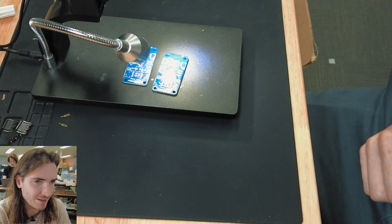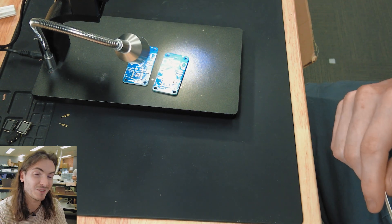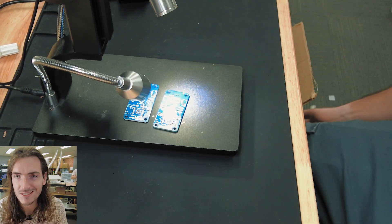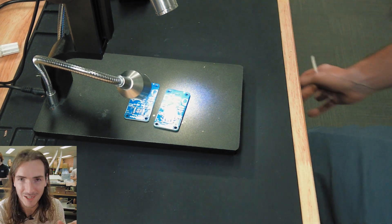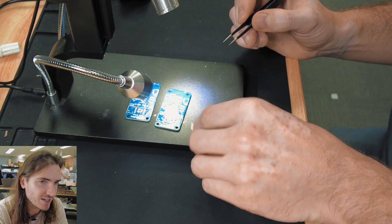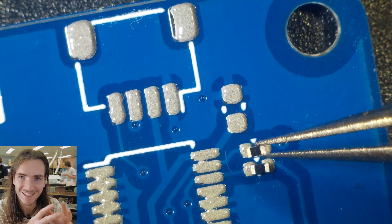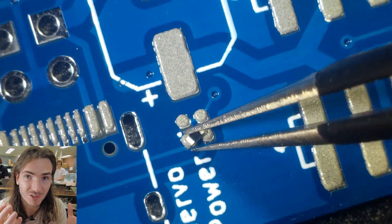If you're ever going to do any prototyping like this, if you're making one you might as well make a couple. If something goes wrong with the first one, you've always got that backup in case the stenciling wasn't quite right or you just mess it up somehow. Doing that second one in the same batch takes no extra time. Always good to start with the smallest components first — here I'm starting with all the 0402 stuff, just because it's small and doesn't get in the way of placing other stuff.